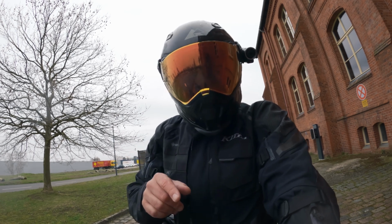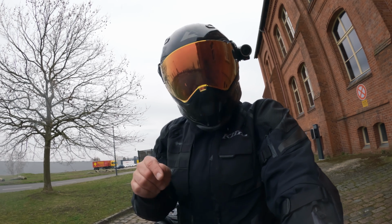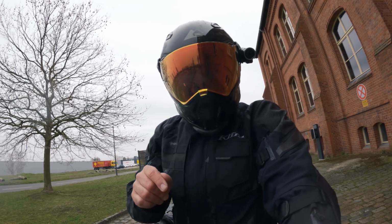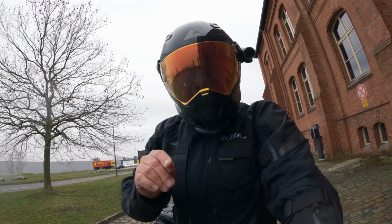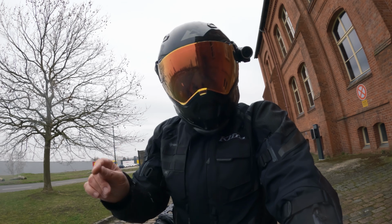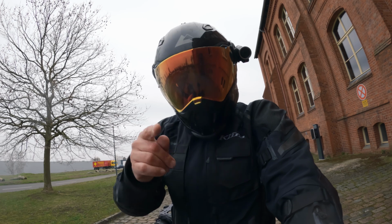I have a new bike for the 2023 season. This is the 2022 KTM 1290 Super Adventure R, which I got late last year. I've made a few changes to it, also it looks quite different, so I'm going to take you through all the changes and talk to you about all the accessories that I put on the bike that came from the other bikes that are new to this bike, so stay tuned.